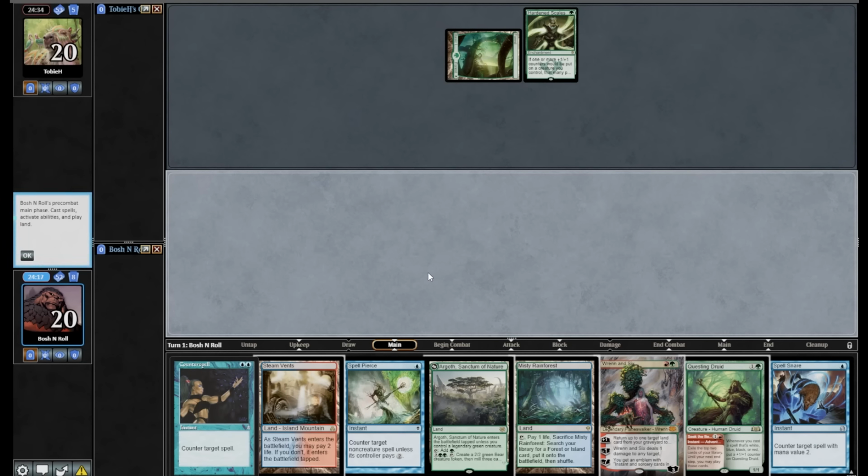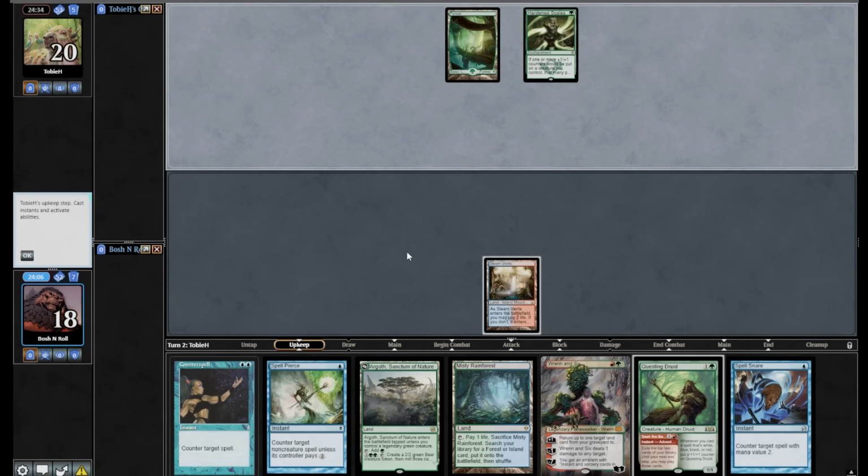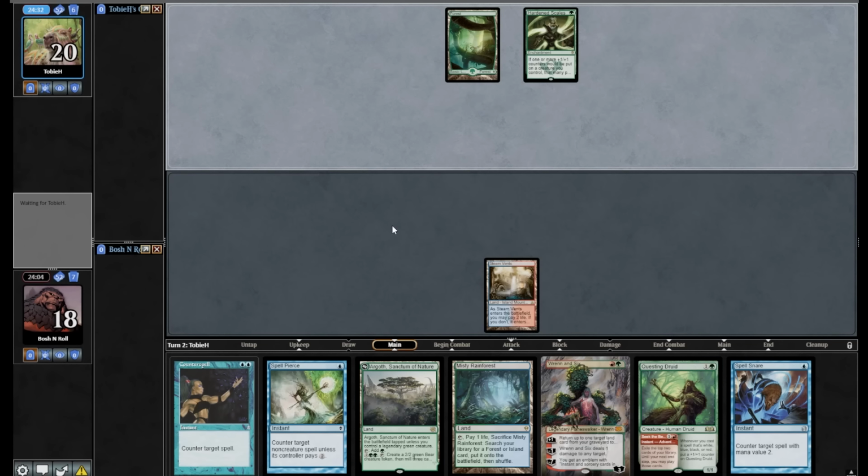Okay, Spell Snare and Spell Pierce available to me here. Spell Snare hits most of the cards in this deck. I think I just shock in Steam Vents to kick this off. Save my Misty Rainforest for a potential Surveil Land later.